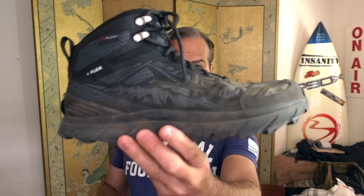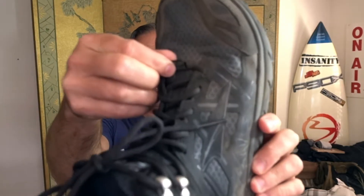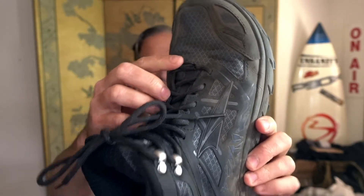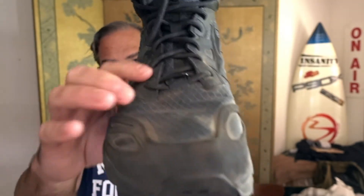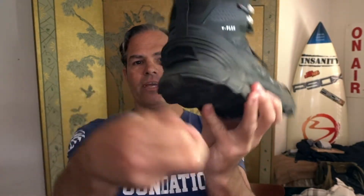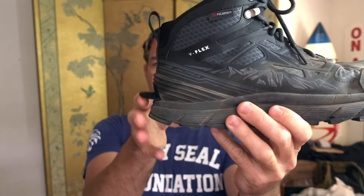Another thing: I wear gaiters, which is why you can see the dirt pattern cutting off on the upper — I had a gaiter on here. What's cool about these shoes is they have this little hook right there, which is for the front of the gaiter. And then in the back they have this little gaiter trap, where you basically take the back of the gaiter, pop it in there and close it — there's a little Velcro thing that holds your gaiters in place. That works really, really well.